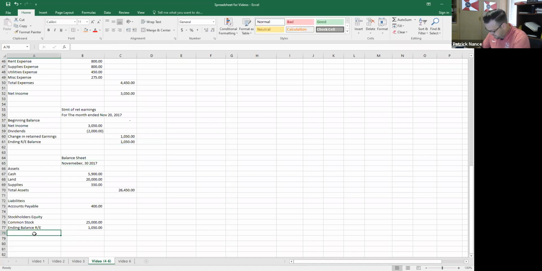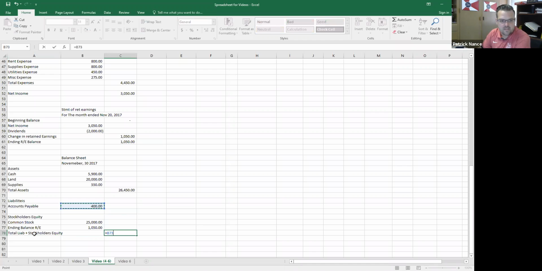So now I can total up my liabilities and my stockholders' equity. So I can take my liabilities plus this. And if I've done this correctly, which hopefully I have, this balance sheet should balance, which means just like the accounting equation, my assets should equal the total of my liabilities and owners' equity. If you ever get to this point and it doesn't, you have to go back and start looking for where the problem is, what I did wrong, because something has gone wrong. Because if it's done correctly, it should always balance, and luckily we did do it right.